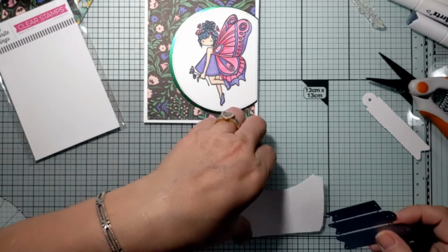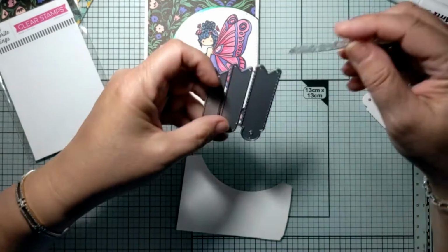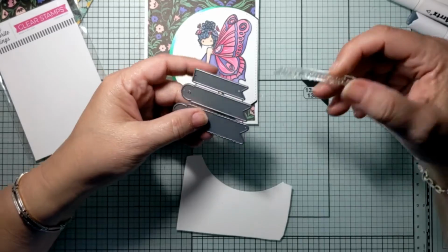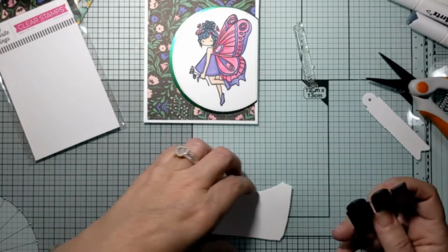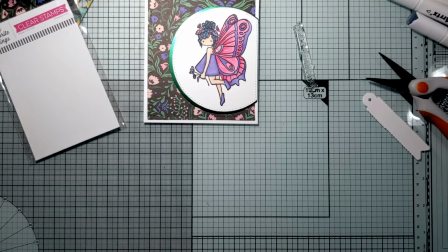I'm going to die cut this little banner a couple times. Does beautiful fit on there? Yes, it does. Okay, so let's do that.